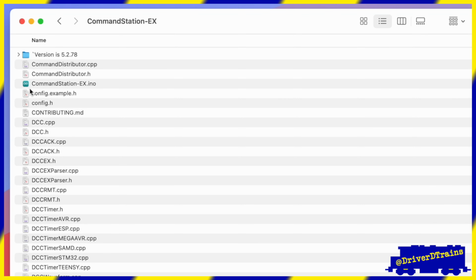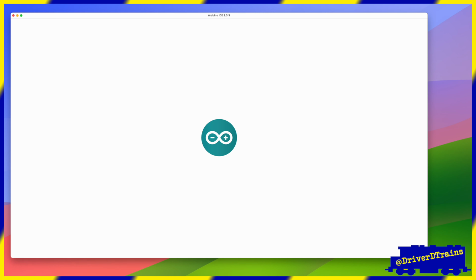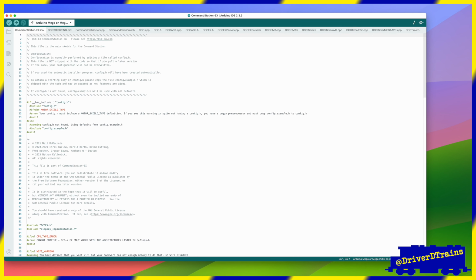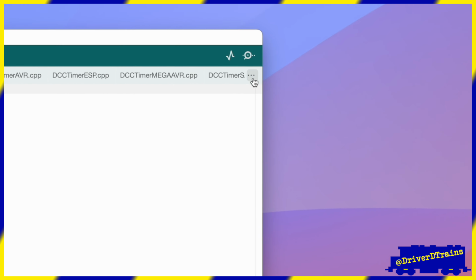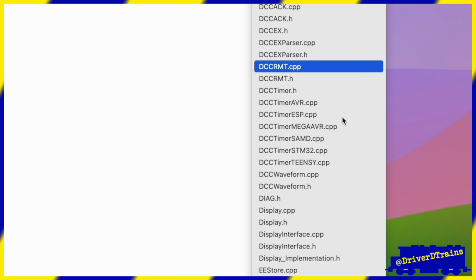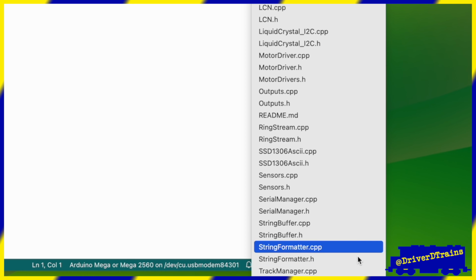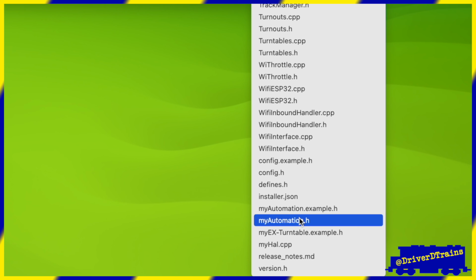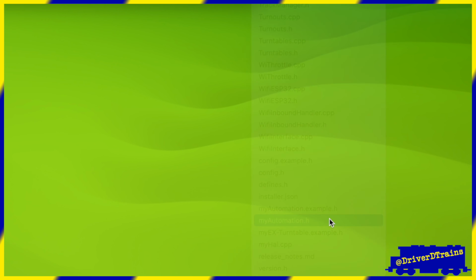So we'll start by opening the CommandStation-EX.ino sketch in the Arduino IDE as we have done in prior videos. Then we can use the 3 dots menu at the right-hand side of the tab bar to select the myautomation.h tab. Remember, the Arduino IDE sorts capital letters before lowercase letters, so this tab will be listed near the bottom of the menu.